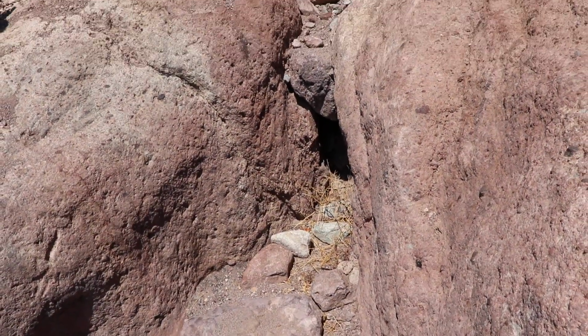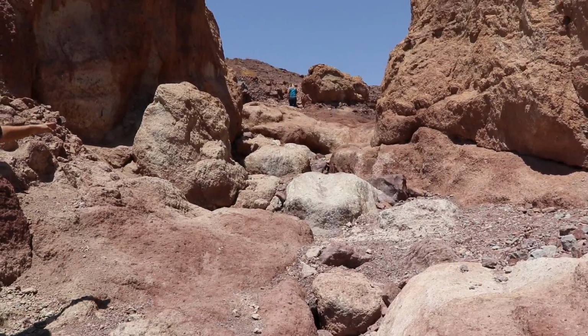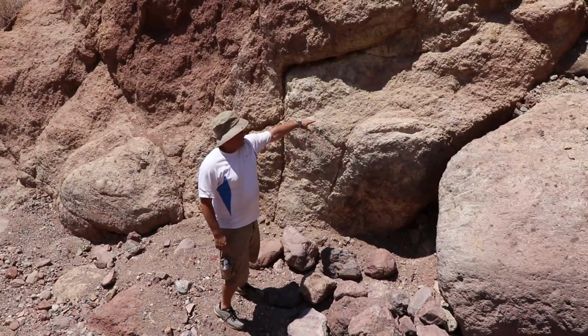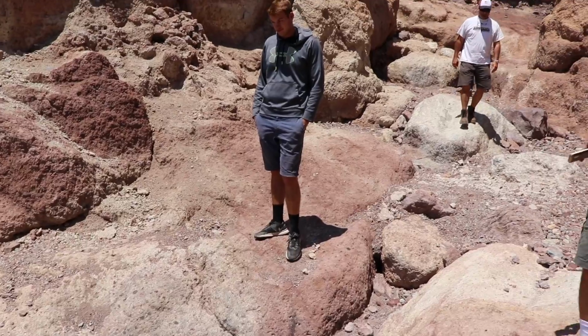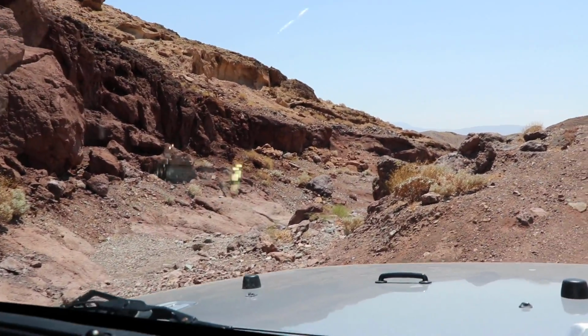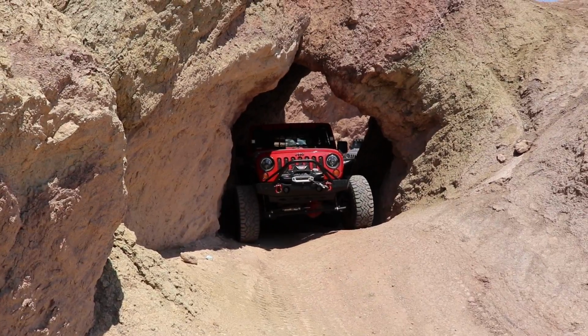We had tackled every obstacle we had encountered today, but this last section on the Doran Trail, well, we walked it for a while, we talked it through, we probably dared each other more than once and decided this is a section best left for the hardcore rock crawler rigs. So we took the bypass on this one and ventured off into the caves, which were pretty cool. I think maybe this is how Jeeps are born.